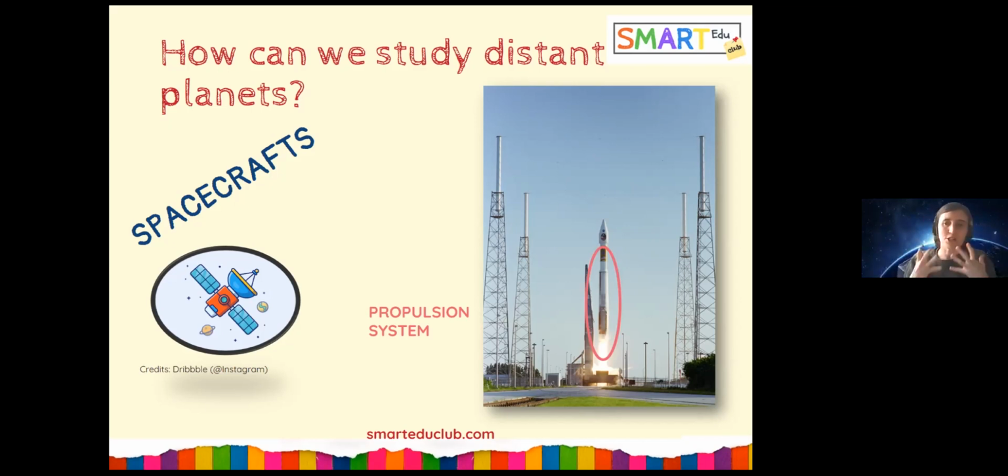But then this is not enough. We need to know where to send our rocket. We cannot just say, you go and let's see where you end up. We need to give the rocket direction. Do you know what the system is called that guides our rocket to the destination? Anyone? Arav, I can see you have your hand up. Is it programming?